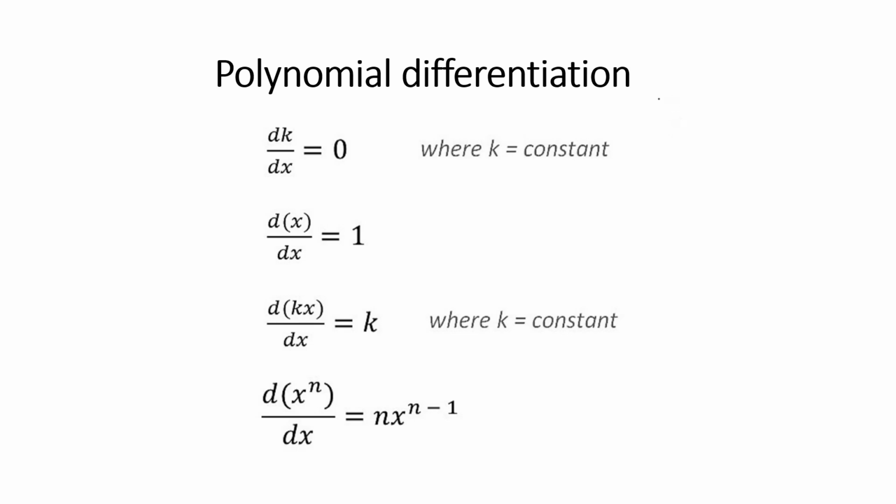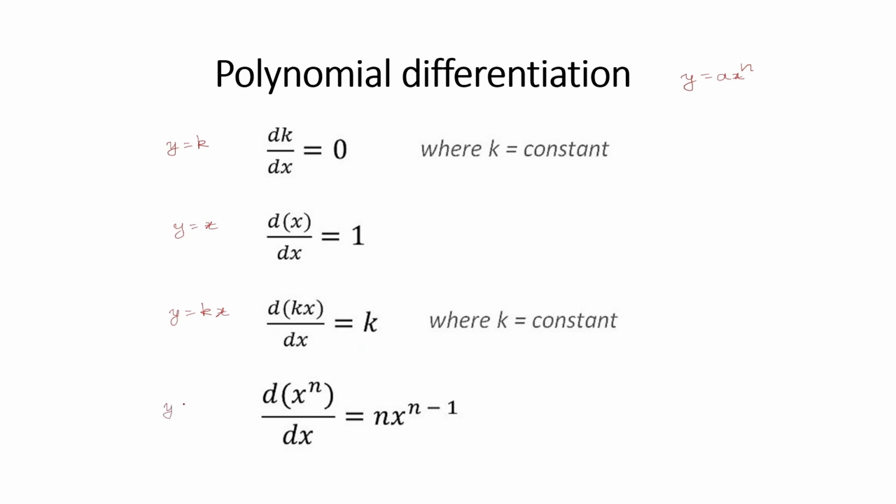First, we will discuss the case of polynomial differentiation. Any polynomial can be represented in the form of ax power n. We are going to discuss the differentiation of polynomials. For this case, the equation is y is equal to k, that is y is constant. The differentiation of a constant is 0. The next case is y is equal to x. The differentiation of that is 1. And the next case is y is equal to kx, linear. The differentiation of y is equal to kx is k, which is constant.